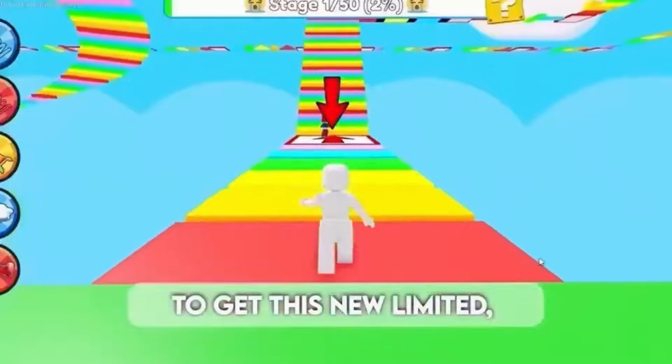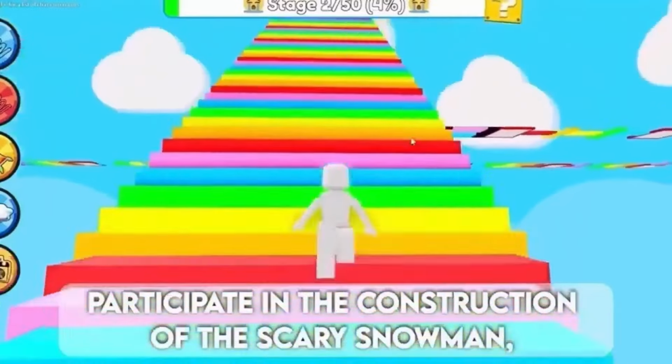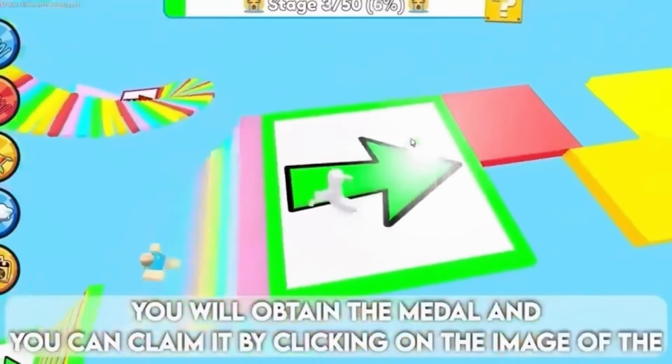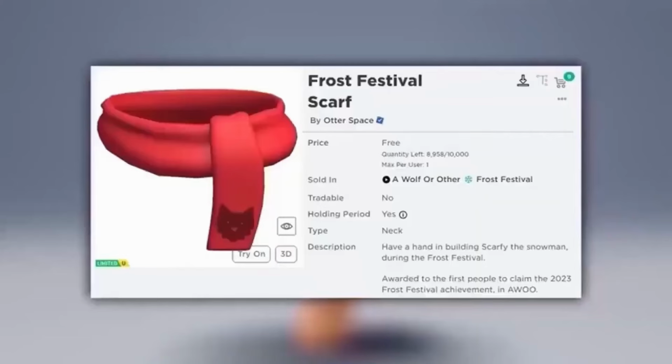To get this new limited item in this experience, there are 10,000 in stock. Participate in the construction of the scary snowman. You will obtain the medal and you can claim it by clicking on the image of the medal in the achievements section. This item is so cute and everyone needs it. Here is the free item.